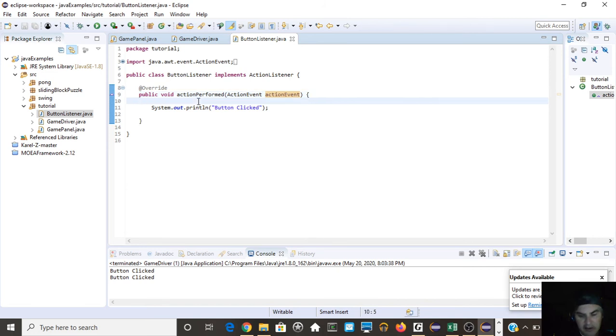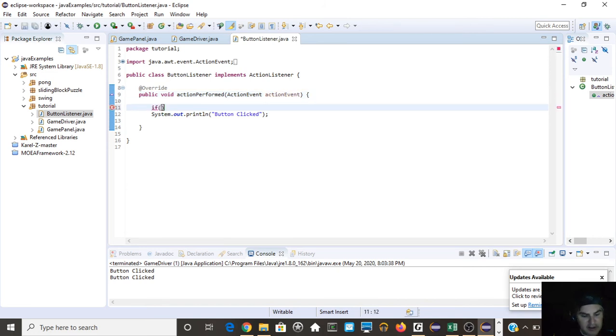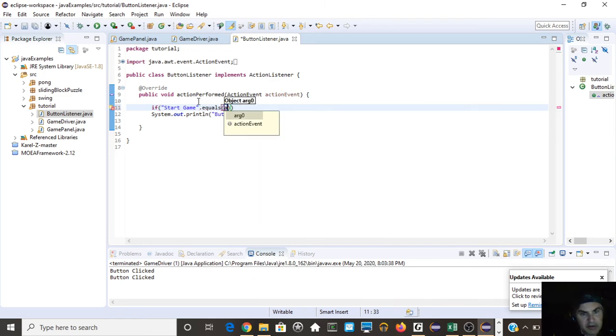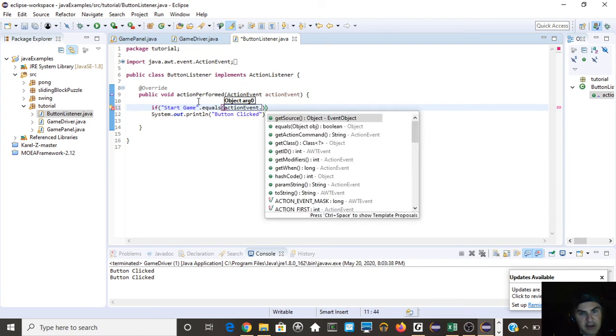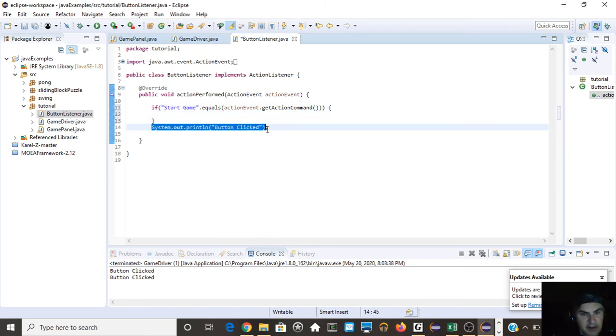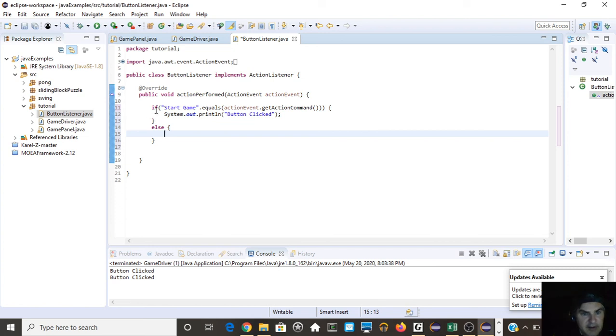So what we can do is if start game equals actionEvent.getActionCommand. So if that's true, then we'll grab this and let me just add an else statement. And so this will say start button clicked.